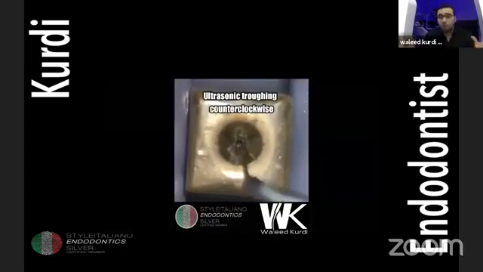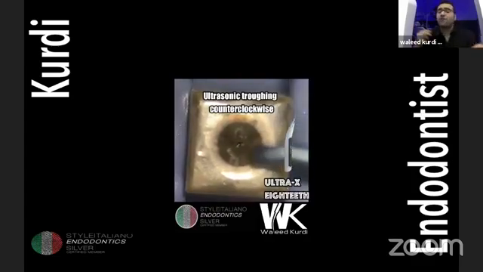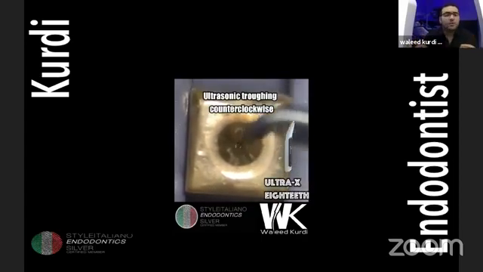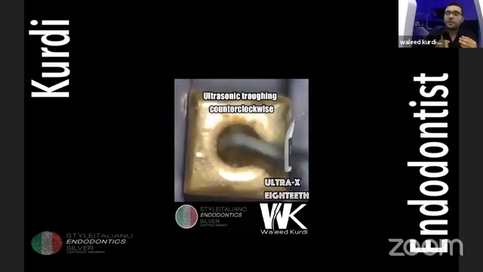But we don't want to heat the dentin and even the periodontal ligament around the root. Again, you can see how very easy to handle this Ultra X device is, and these very small steps. It was very, very easy to handle and to use, and to make this space around the broken file, just to make some exposure of the coronal part of the file.